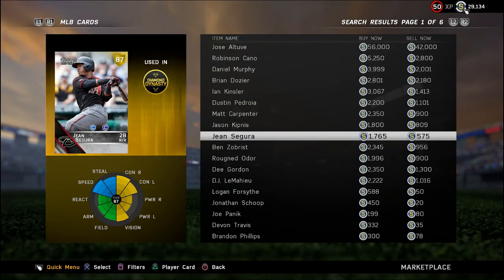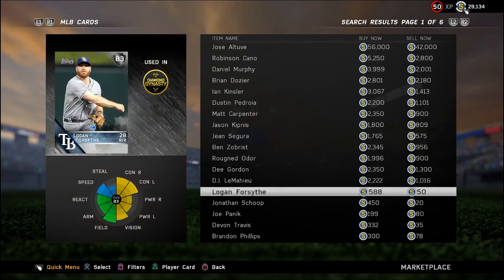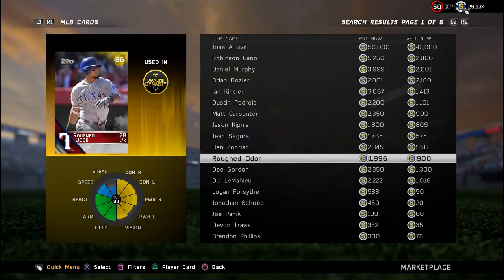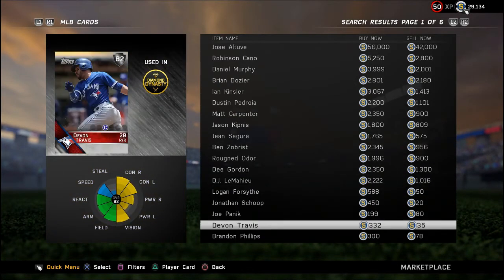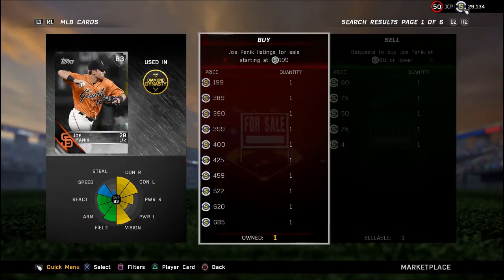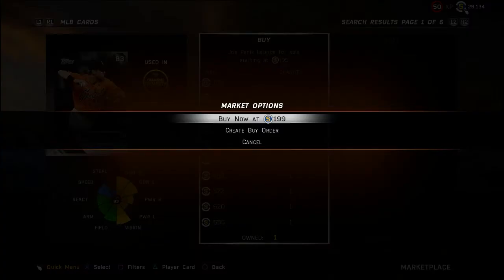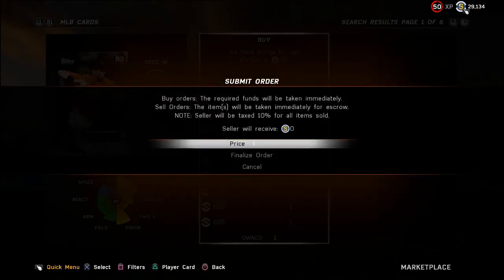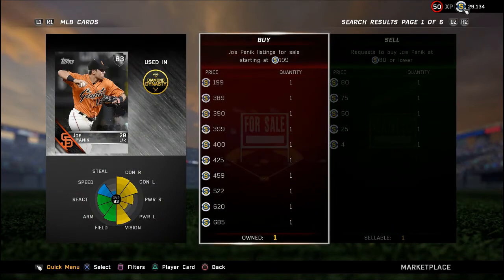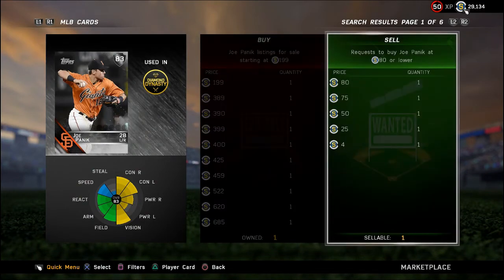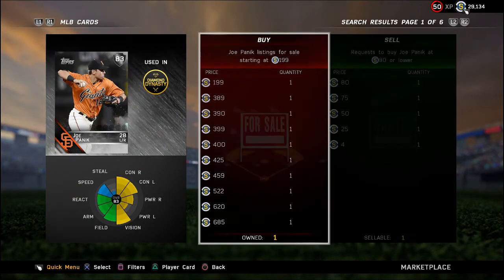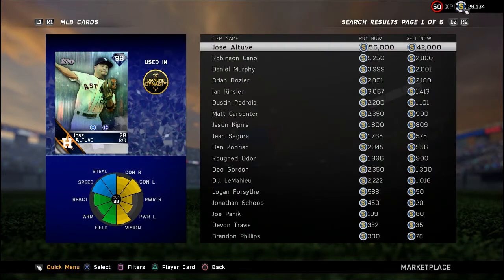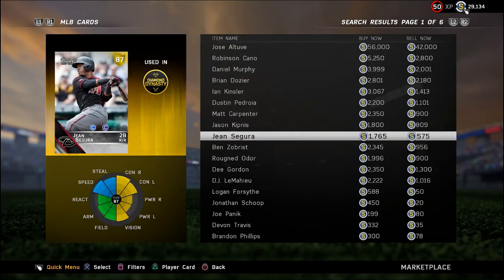it paid off, because if you have 200 Gene Seguras that you bought for 100 stubs, that's going to be really successful. But that's another thing, whenever you're investing in these players, don't just go and buy en masse, like buy order after buy order after buy order. Don't do that. I don't mean buying it right off of this column right here. Put in a buy order and try to get it for cheaper, try to get it for a fraction of the cost, so that you're really maximizing your profit whenever that guy does get upgraded.